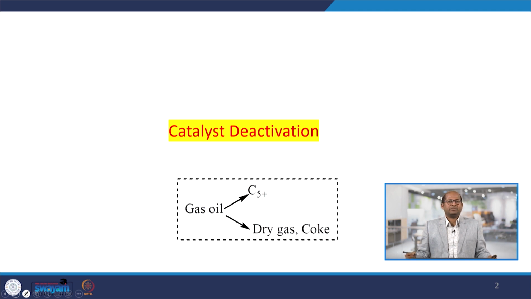When a catalyst takes part in a reaction, there are many active sites available in the catalyst. Those active sites take part in the reactions, in the breaking of bonds of the reactants and the formation of new bonds. They have a key role in the reaction or conversion. So, when coke is deposited over the surface of the catalyst, deactivation is observed, and the rate of that reaction gradually decreases with time. Therefore, deactivation plays a major role.